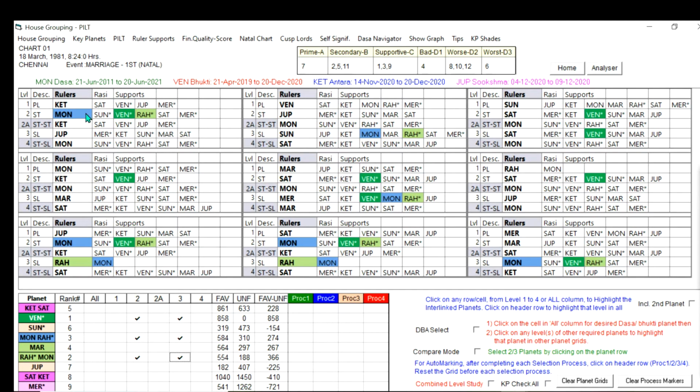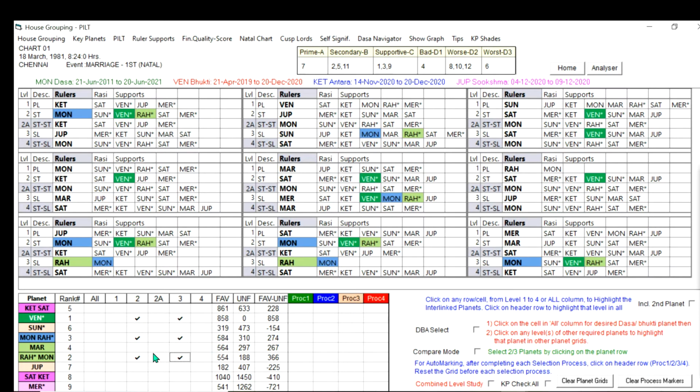Ketu has got only one, and Mercury has got only one at the sub level, here at the star level. So these two planets are comparatively better significators. Now we have to check the rest of the Jupiter signification, Ketu signification, Saturn signification. That way we can identify whether Jupiter, despite having these key planets, has other rulers whose strength will also be more helpful. That way, this table is going to be more useful in identifying the planet.